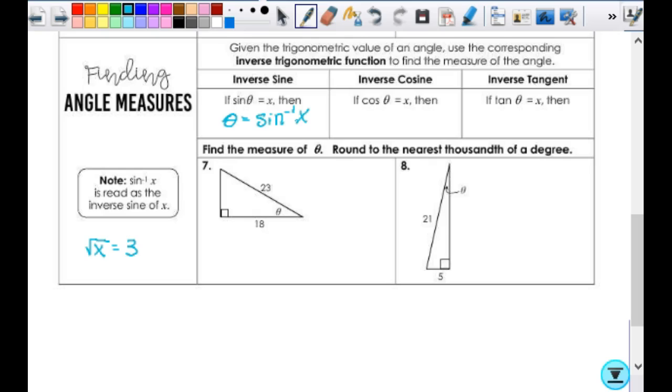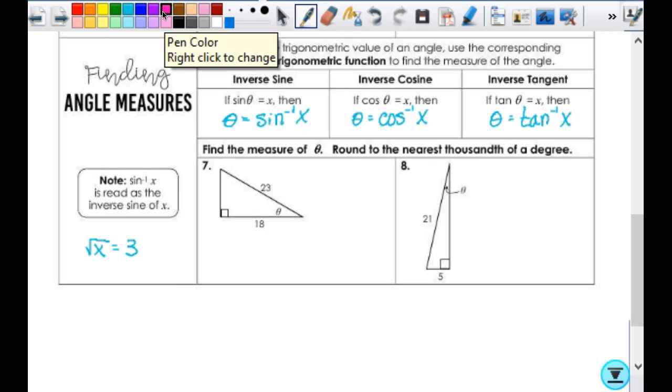Or the inverse sine. Or it can also be called arc sine. Arc tangent, arc cosine. They all mean the same thing. It looks like sine to the -1 power, but that's not how you would ever say it because that's not what's really happening there. So that means that theta here would be cosine inverse of x, and theta here would be tangent inverse of x. Okay. So since we always take the sine, cosine, and tangent of an angle, the inverse is always taken of the ratio of the side lengths, which could be given as a decimal just depending on the situation that you're in. All right, so let's do these.